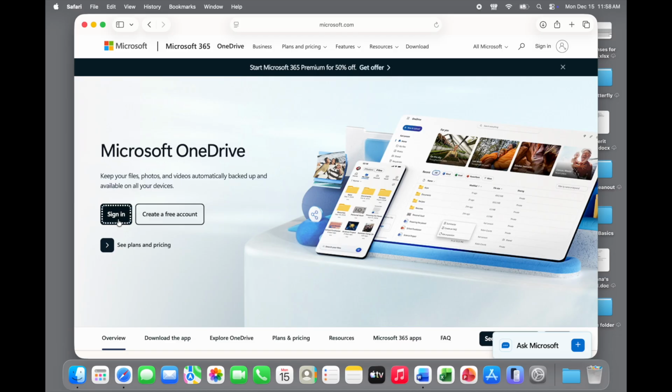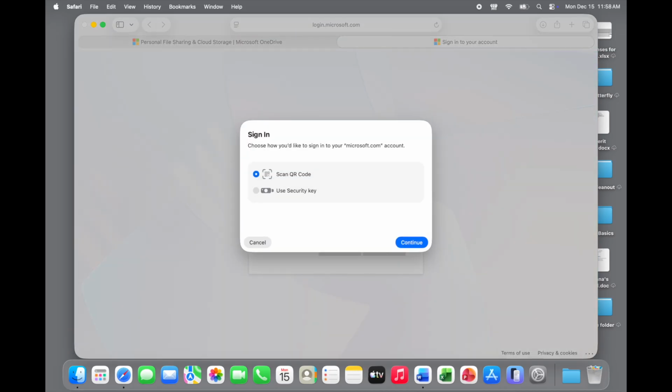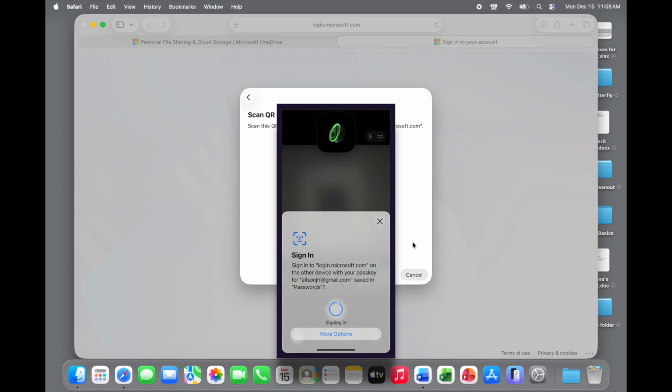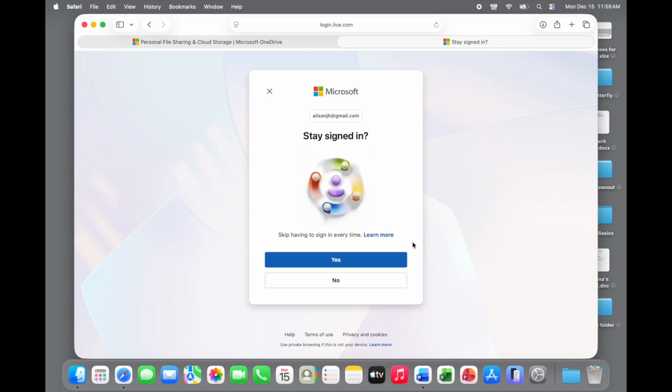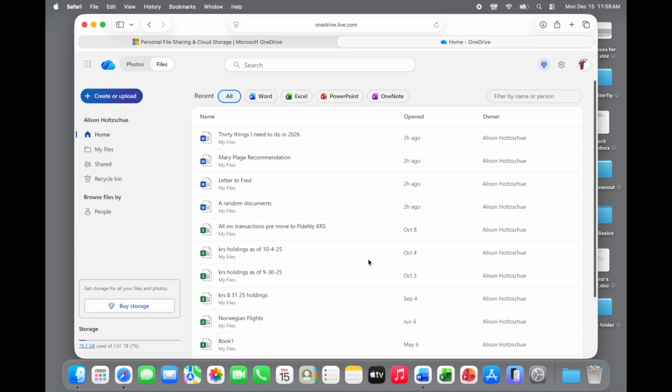Microsoft gives you a whole bunch of ways to do this, either password or a passkey or by sending a code to your email address or your phone. So even if you'd completely forgotten that you had a Microsoft account, you should be able to get logged in. I have a passkey saved for my account, so I'm going to scan the QR code with my phone to get in. You may see the option to stay signed in, which makes it faster next time, but of course you only want to do that if this is your own private computer.